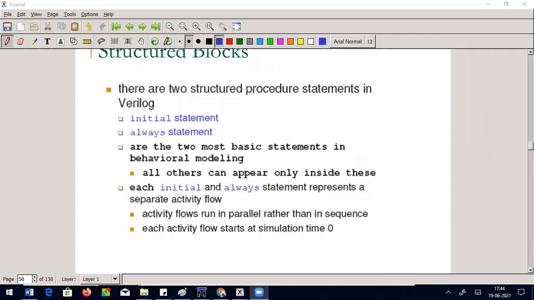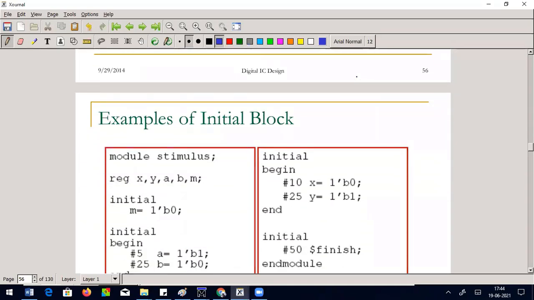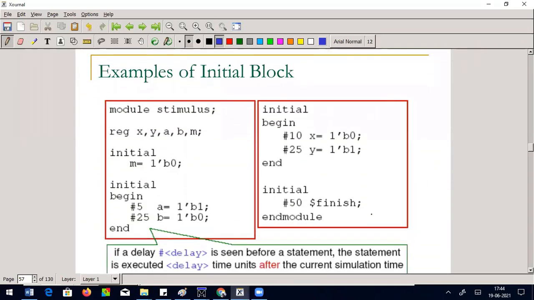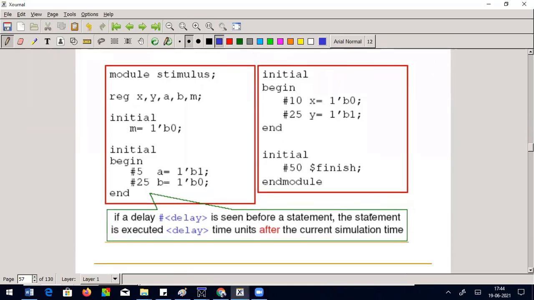So coming down again, yes. Now let's try to understand this one, because this code has something to speak about. Look at here. This is something to speak about a test bench. What is this test bench? Anyway, now let me speak about a little bit of test bench, and then we will see how the coding looks like for a test bench and what you are expected to do in the test bench.